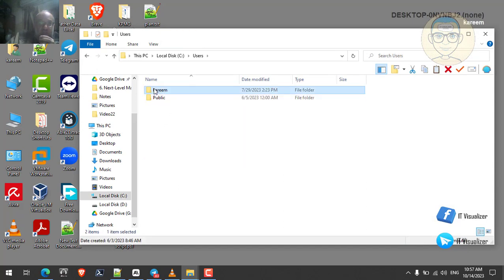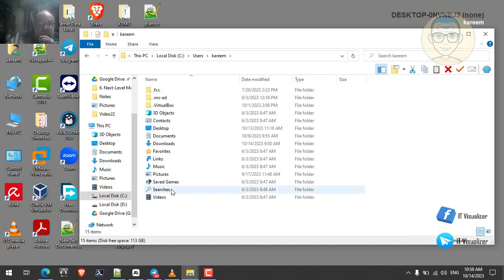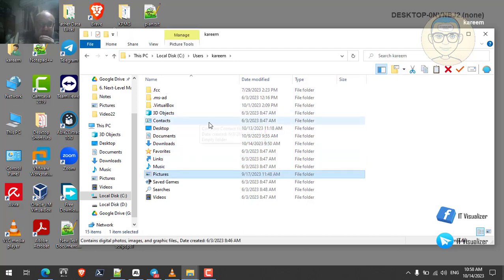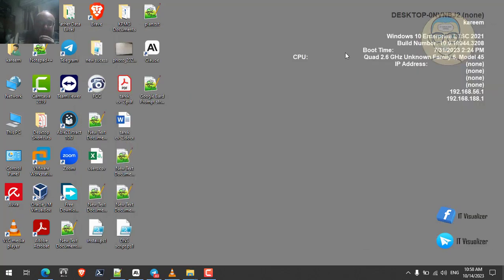Then you will have your profile, or your user account. You'll have a folder by the name of your user account, and this will contain all of your specific or personalized data: your documents, your downloads, your links, your music, your pictures. These are the personal documents. As for your personal settings, like the background, like the screensaver, all of this, including your personal folders, are called user state data.